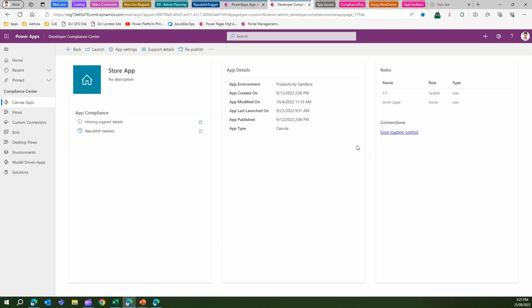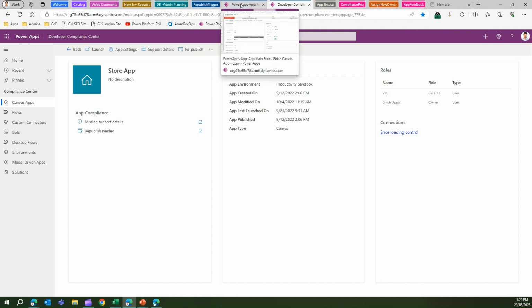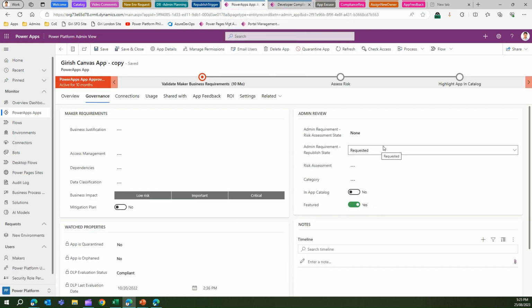So what an admin needs to do is send a notification to the maker that this app needs republishing. Please make those changes, and once the app is changed, it will get published within your environment, and then the admin can go into the backend and mark this as complete.